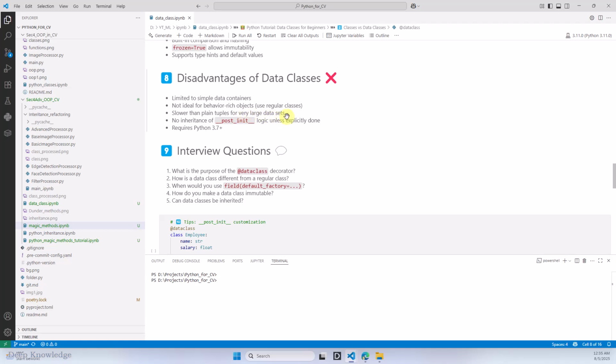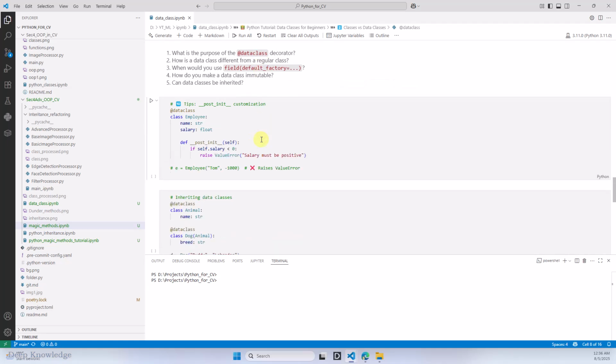So if you have a very large data set, it's slower than the normal one, and there's no inheritance of the post init. Yeah, I forgot this.